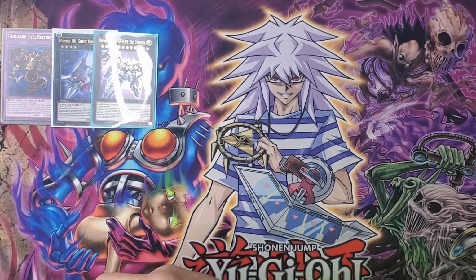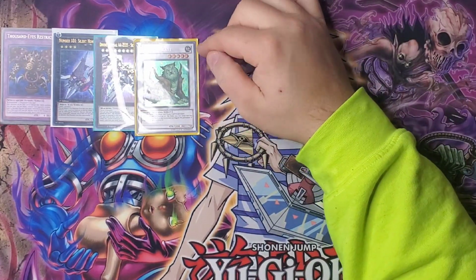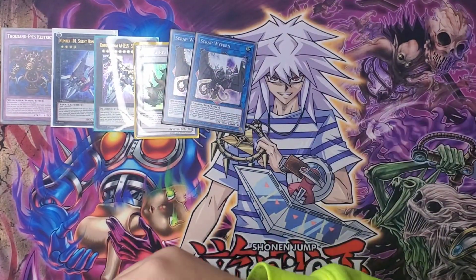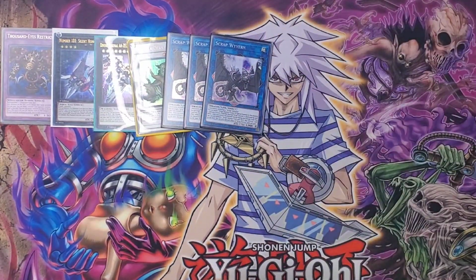I actually play one Nostoria Beast. You don't have to, but it's easy to get into the plays. You got Scrap Searcher. I do play three Scrap Wyverns. This card is essential. You need to do this. It is not up for debate. That card will make you go off.